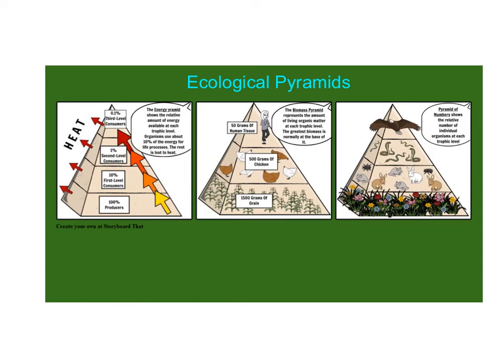And here are 3 more ecological pyramids. They're all pyramids, it's always that same shape. This one shows the amount of available energy. Now, this is going to be kind of important. You can see down here the producers, they have 100% of the available energy. Now, the things that eat the producers, the primary consumers, they only get 10% of that original 100%. And this is called the 10% law.